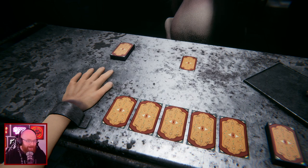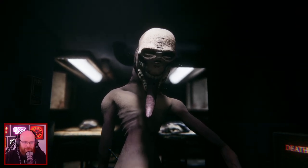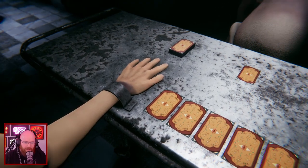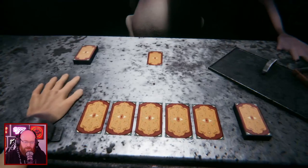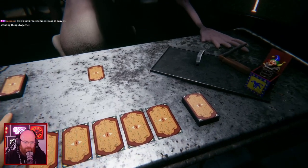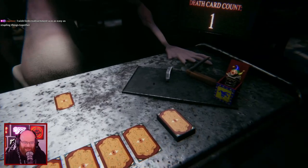Ta-da! As if by magic, it's fixed. I don't think that's how... I was expecting staples like yours. I'm not going to lie, I'm disappointed at the lack of gore in my stapler. I've got a very smooth complexion, though. Weirdly smooth complexion, like I've put foundation on my arm. You wish the limb reattachment was as easy as stapling things together, right?